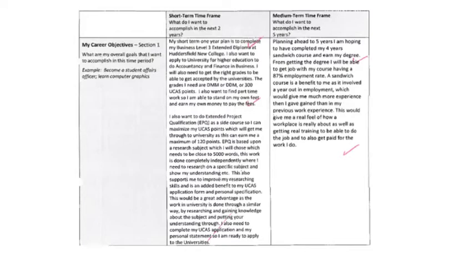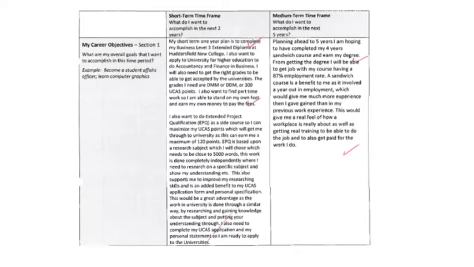The next thing that they've gone on to say is that they want to do an EPQ, an extended project, which is something that you do in college. So that's a short-term goal, and that's going to help them in achieving the grades they need to be able to apply to university.